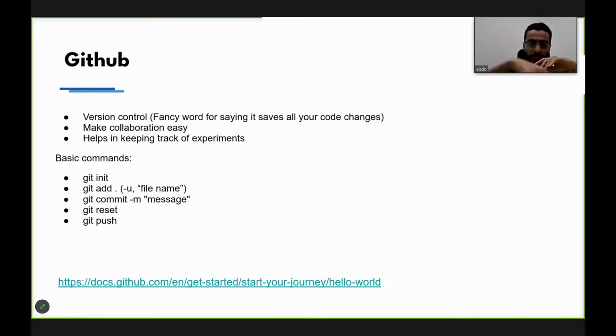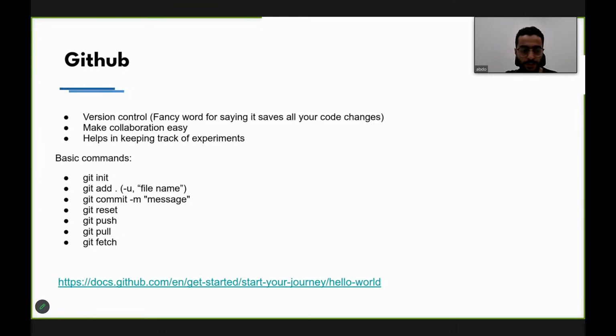So now you have committed the changes locally. If you want to push them into the GitHub repo online, you use git push, which puts your changes online on the cloud. You can pull them later if you want. Oh yeah, and GitHub requires you to create an account, of course. Git pull is getting the changes from the repository that you have online. For example, if you're collaborating with someone and they made some changes, you need to do git pull to get the changes back to your local machine.